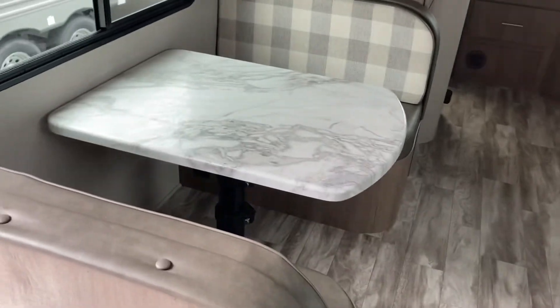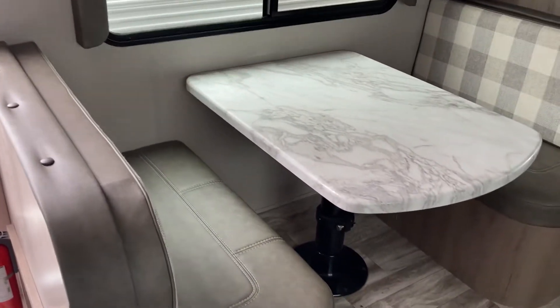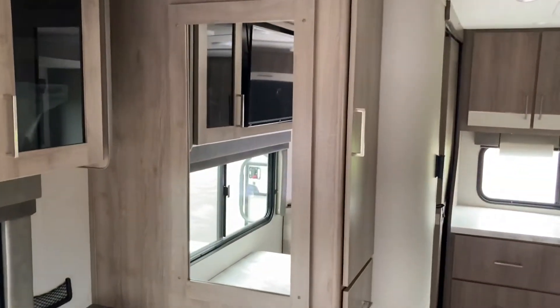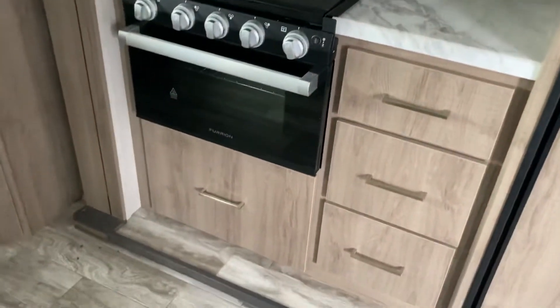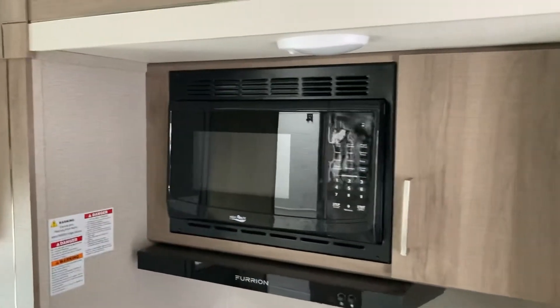Mentioned the extra sleeping space — if you did have company you can drop down the dinette. That nice comfortable dinette drops down nice and easy. You can see you've got the high-end post under the table to keep your legs from banging up against those posts. It's nice to have that style underneath there. Your entertainment center is built into this one. Got a mirror built into this one as well. Your kitchen — you've got a Dometic fridge, three burner cooktop, lots of storage underneath, nice big pots and pans drawer, storage to the right with those drawers. Microwave has storage off to the right of it as well. And again all of that on the slide, which really opens up a lot of floor space for you to have room to move around.